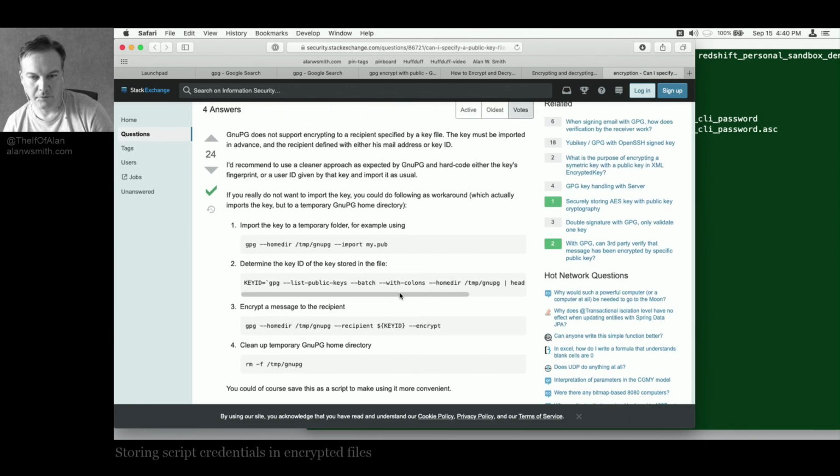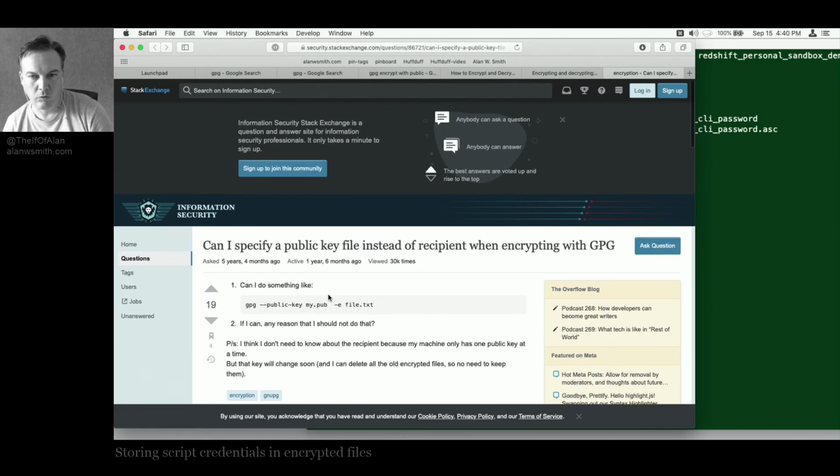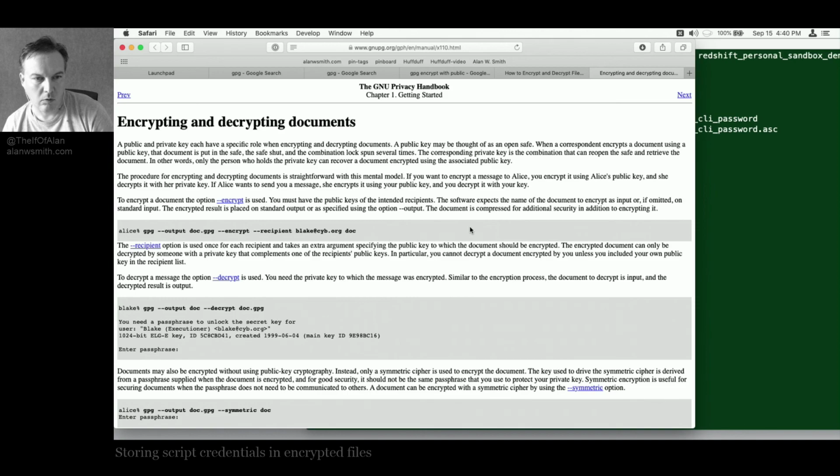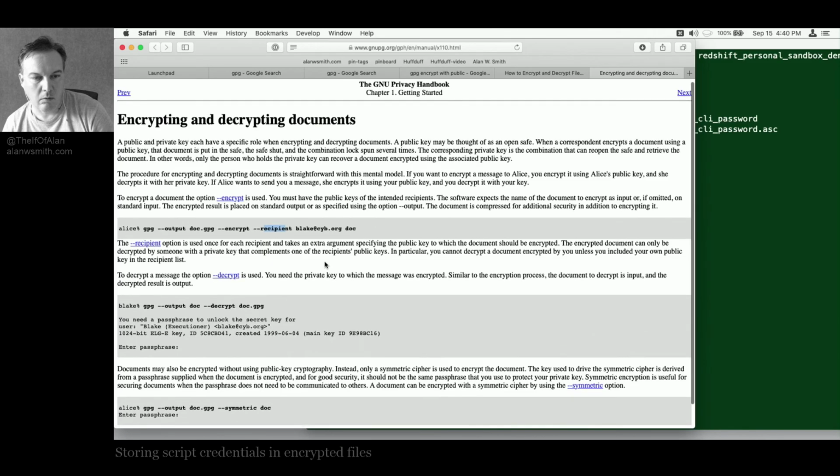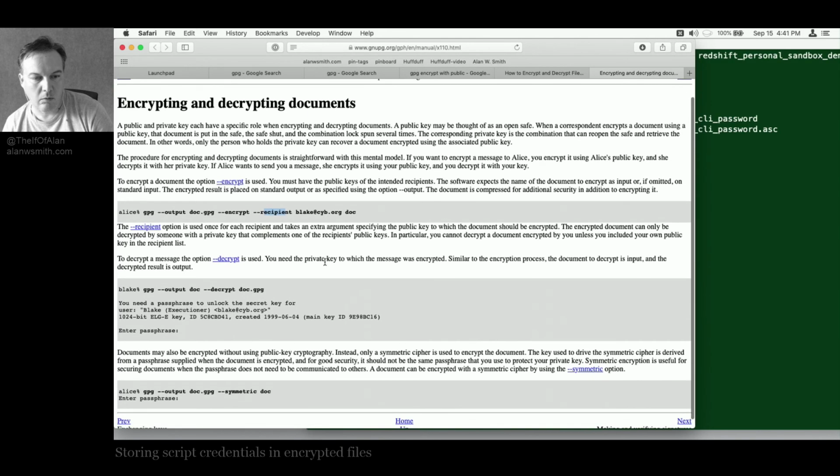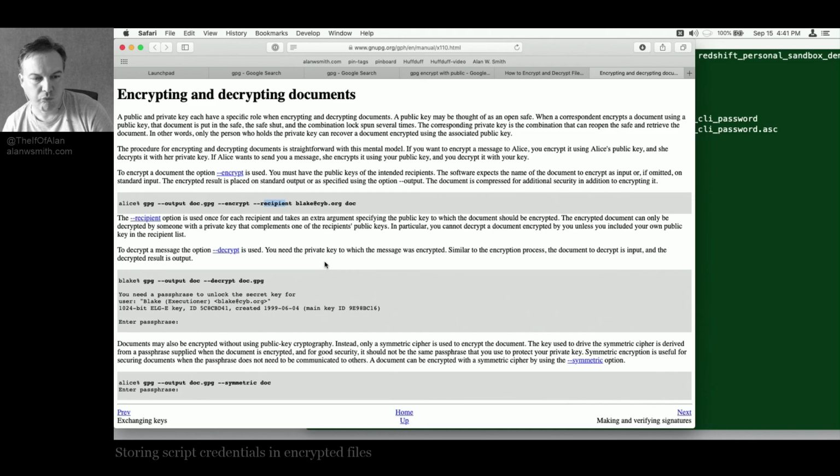I don't want to necessarily run this stuff. Oh, R is recipient. I don't know. I need to look that up.